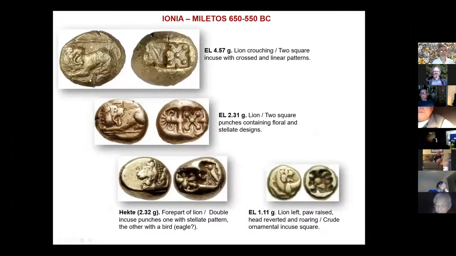And then, of course, the designs on the obverse, a lion reclining or crouching and turning his head and roaring. Obviously, it's an imitation of the Lydian idea. Maybe just to give a legitimation to the coins of Miletus, they adopted the image of the lion. However, excavations proved that there was a statue of a lion crouching like this one and turning his head and roaring found at Miletus. And on the reverse, we see punch marks with different designs again.